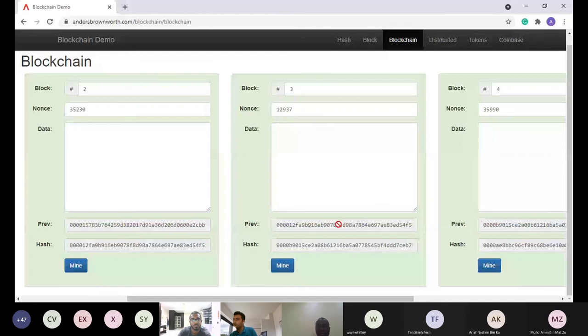So this is how it is tamper-free. If for any reason any person is able to tamper with the information in block one, it will reflect. When I say it will reflect, it will easily be detected in block two and block three. So this is the connectivity between the various blocks in the network.